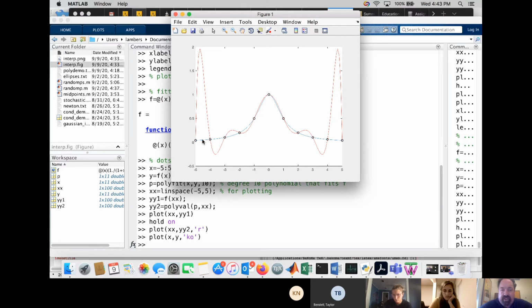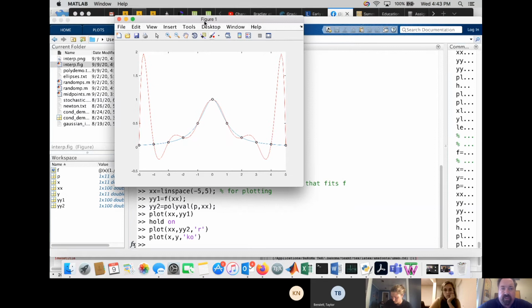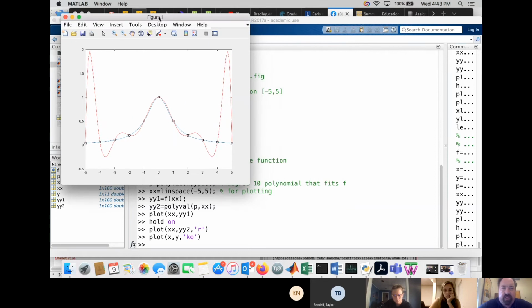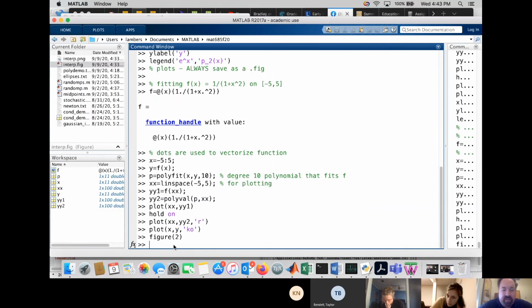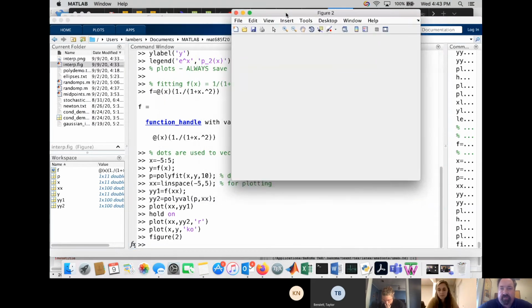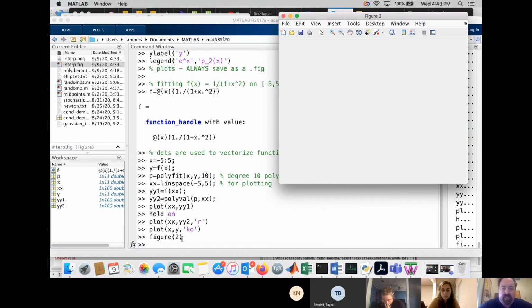So what I'm going to do is fit this function again with the same degree. I'm still going to have 11 points to fit of a degree 10 polynomial, but I'm going to use different x values. Now, I want to do this in a separate figure. Notice it says figure 1 up here. I'm going to do this in figure 2. So now I have a new figure window to plot in. I'm going to show you how I get better x values to work with, and I'm going to do that using the unit circle.